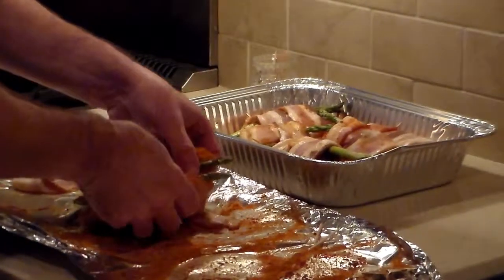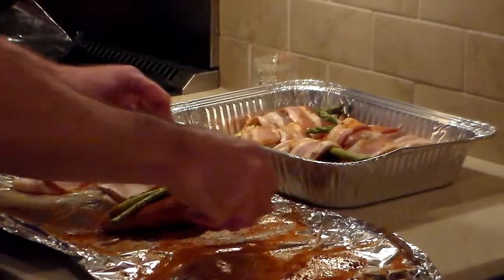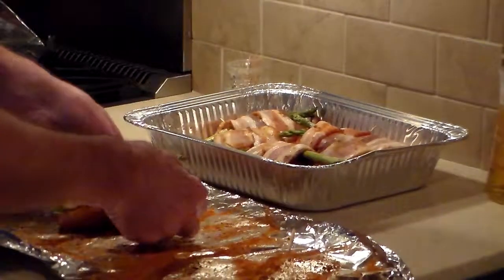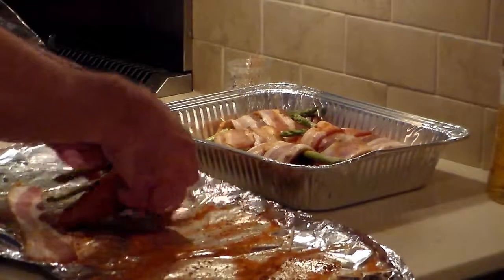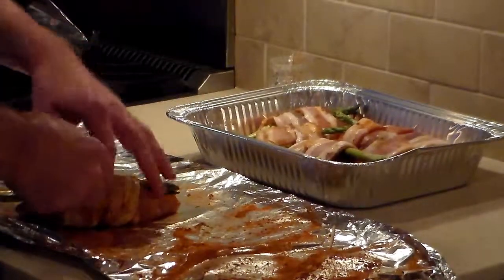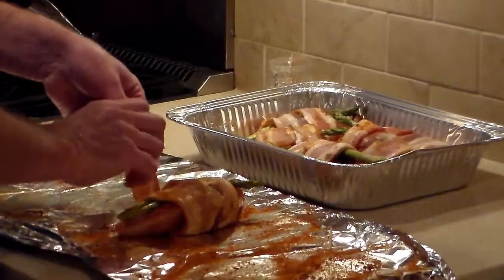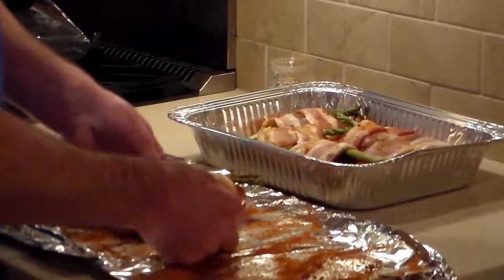I've already got the front and back of the breast seasoned up, and I'm going to place the asparagus on the top, to go a long ways. I'm going to take a piece of bacon and slide that around and overlap it a little bit. I have my first toothpick with the first slice of bacon. I'm going to penetrate both ends of the slab of bacon with the toothpick so that they won't become disengaged while I move them from the pan to the cooker and then back to the pan again. I've got my second piece of bacon, and really it's very simple. You take your chicken breast, place it on the bacon, slide the bacon over on top, tuck the other side on the top of it, toothpick, and pierce that.